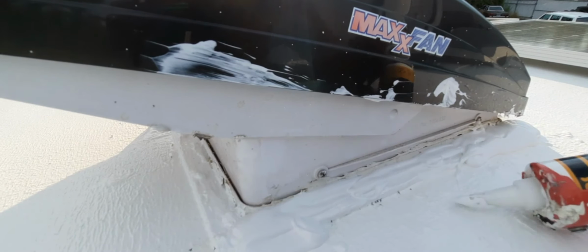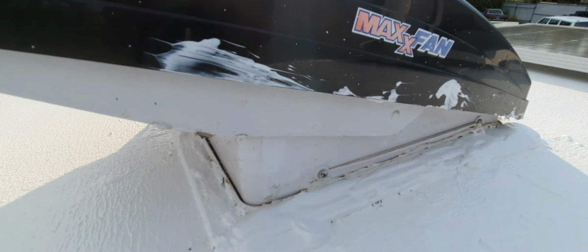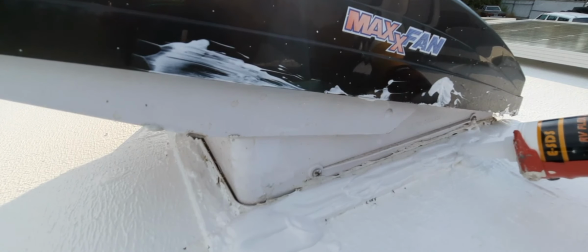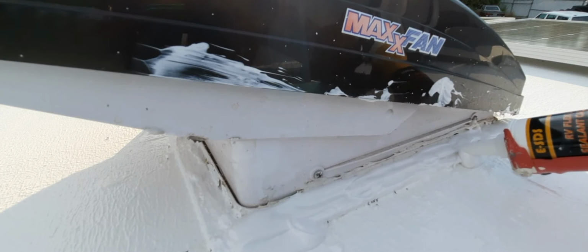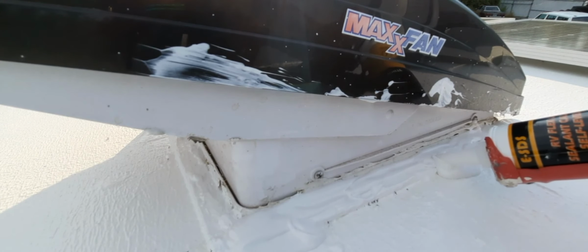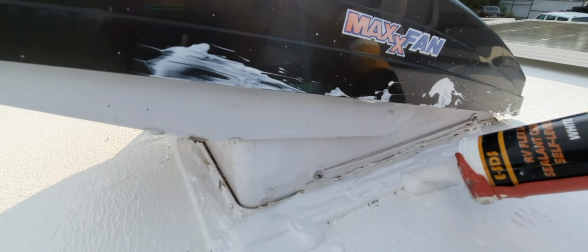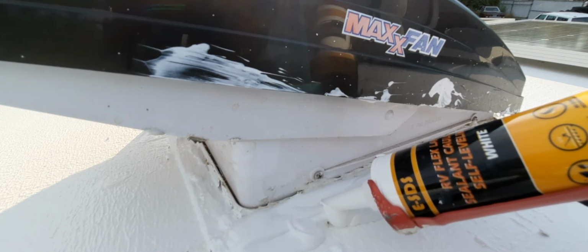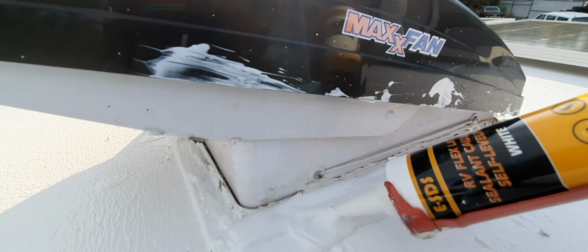And I've had issues with my roof leaking mainly because I left my vent fan wide open as opposed to only open a little bit, because you can still only open this thing a little bit and keep it running for ventilation, which is what I do now. Hey, you learn from your mistakes. That's life.